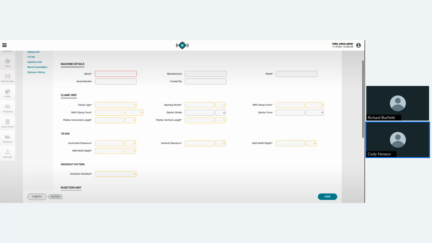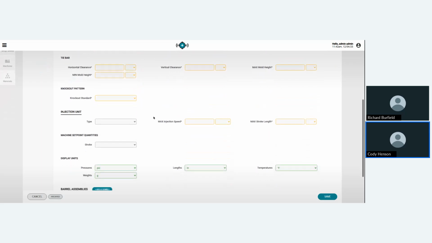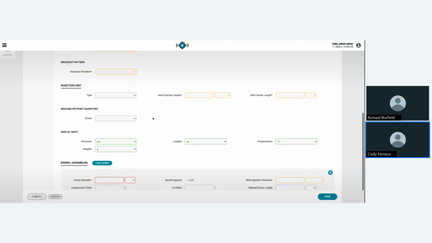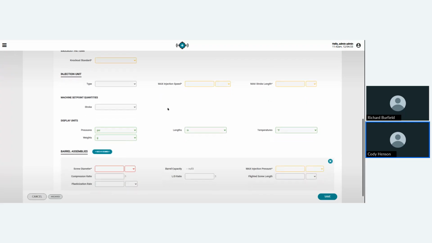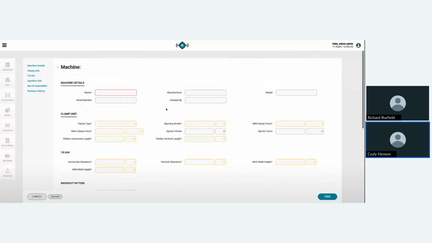But understand that if we don't fill out all of the yellow, there are certain assumptions that the hub will not be able to make if we don't provide that data. And I'll show that as we go on a little bit. So it takes a little bit of time to build your machine library, but once it's built, you can utilize it from there.